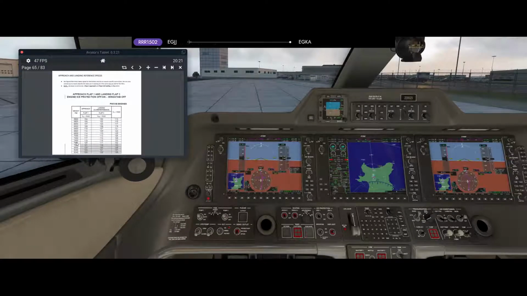I'm going to plan for 7.4, and if we end up 7.2, I'm going to do the figures for that as well. But what we're not going to do is flap 1, flap 3, because on arrival at Shoreham, the landing distance available beyond the threshold for runway 20 is 798 meters. So we'd be limited for departure as well.